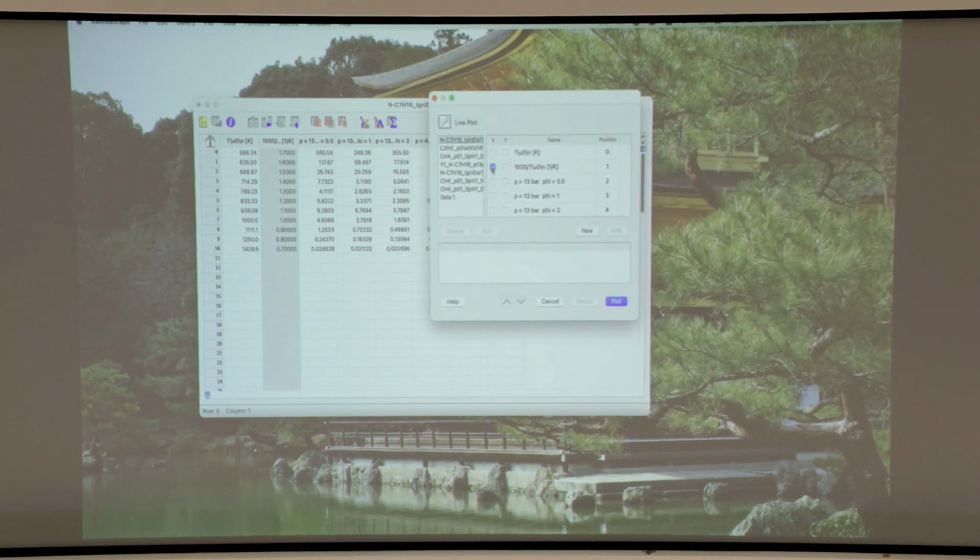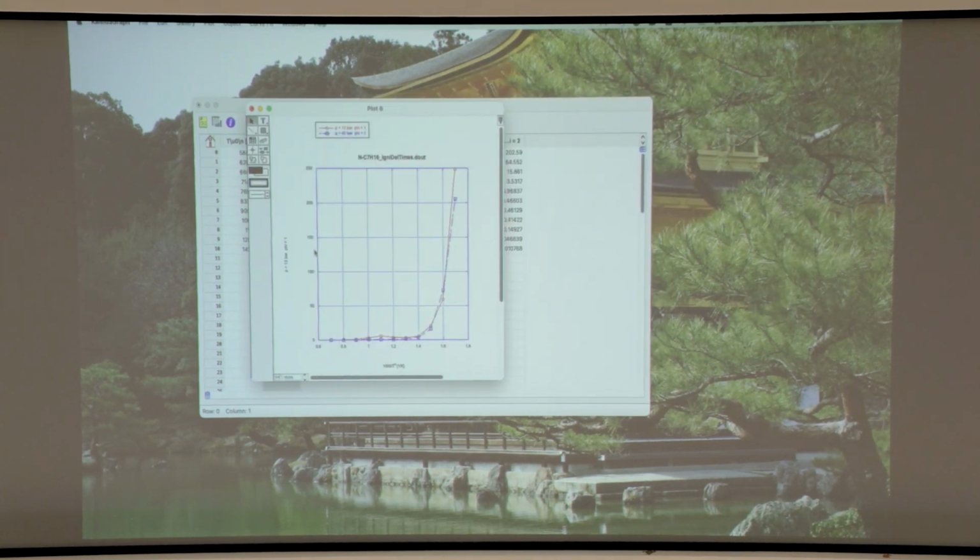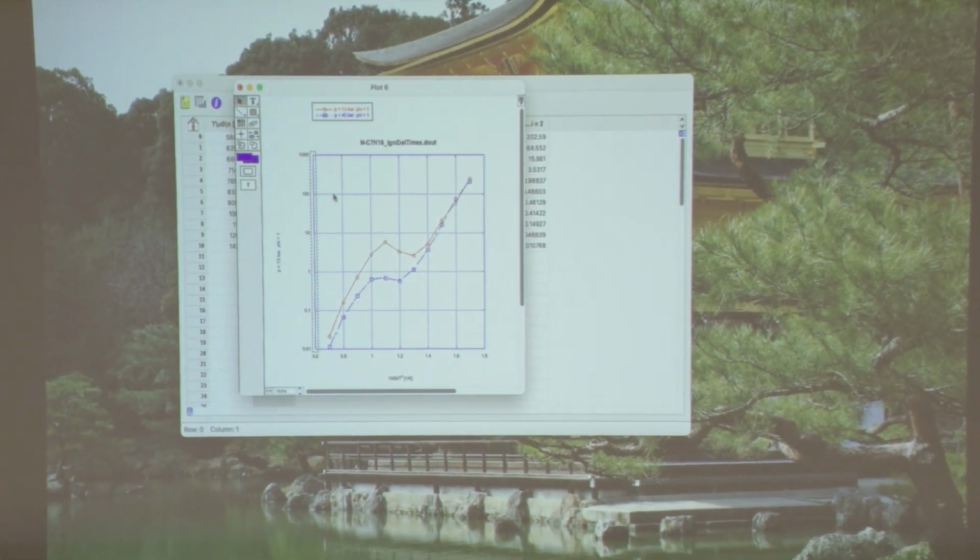I want to plot this as a function of 1000 over temperature, showing 2 different pressures at stoichiometric equivalence ratio. Then I make this a log scale, and you get these curves. That's very easy.